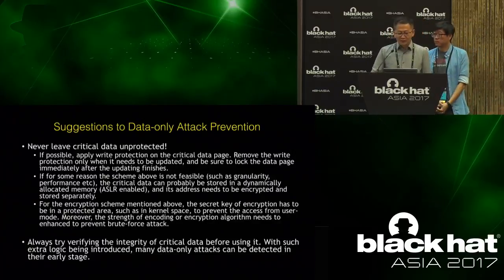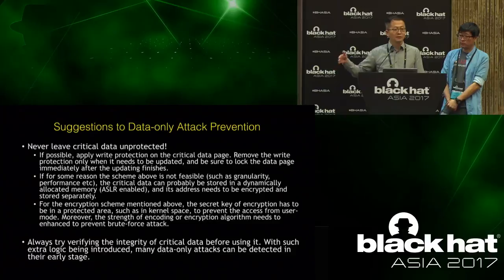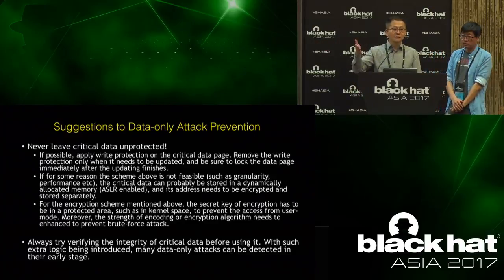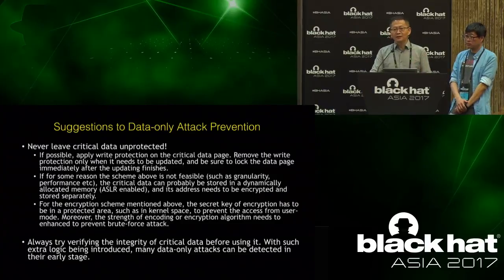Okay, thanks, Stanley. So now we see that in action, we were able to use the data-only attack to change some of the memory locations for the data portion. And then that allows us to do the things that we want in a normal way. We didn't really change the control flow by forcing it to go different routes. We only changed the data so that the execution is still executed in the normal fashion. We know that this is a technique that can be very powerful, but then what are the suggestions for prevention?